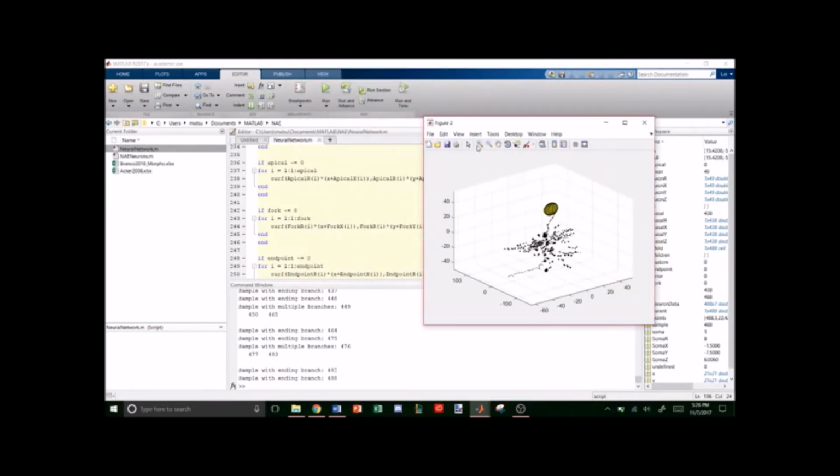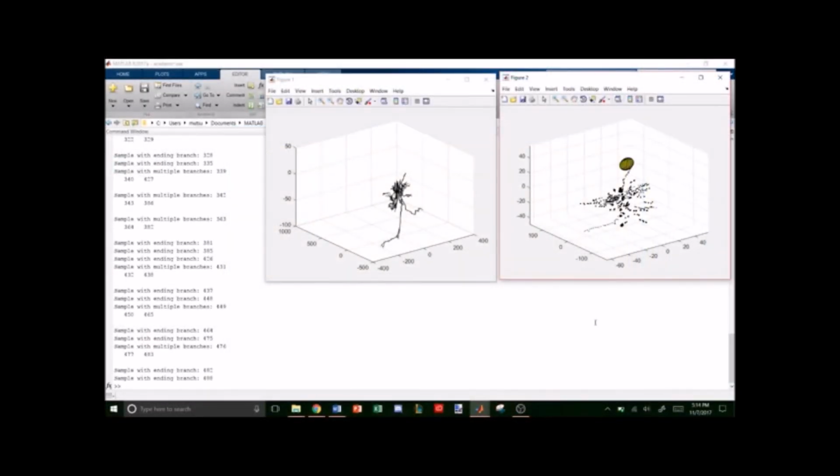So our program is a really simple imaging program. That's all it really is. Although our project works, it's limited by a number of factors. Our dataset can't be too large, or at least not ridiculously large. The speed at which our code can process is limited by the size of the dataset. The Accurate 2008 dataset, for example, is very, very large and is very stressing on the system's processing. And so a larger dataset of, let's say, an entire ganglion might be too much for the system to handle.